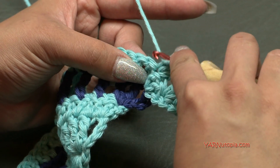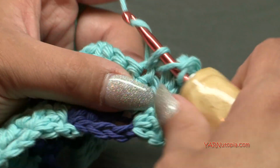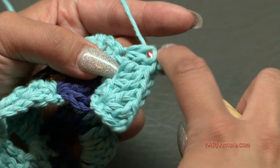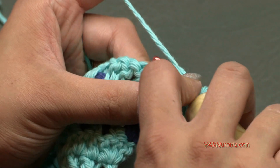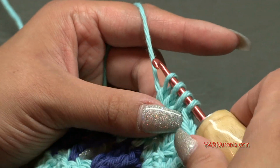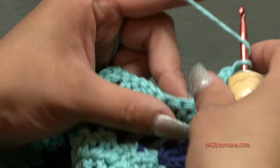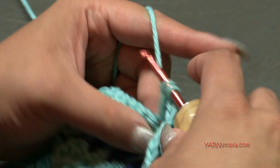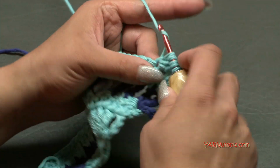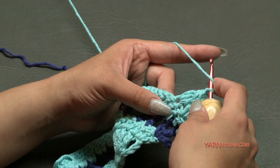So again, yarn over, skip this next stitch, go into this next stitch here, yarn over, pull through, yarn over, pull through 2. Yarn over, go in, yarn over, pull through, yarn over, pull through 2. One more time, yarn over, go in, yarn over, pull through, yarn over, pull through 2. And then yarn over and pull through all 4 of those loops, and then chain 1, skip the next stitch, and cluster in the next. And just do this until you get to the middle double crochet of your 5 double crochet grouping in the corner, and I'll show you what to do there, and then we'll go on to the next step after that.